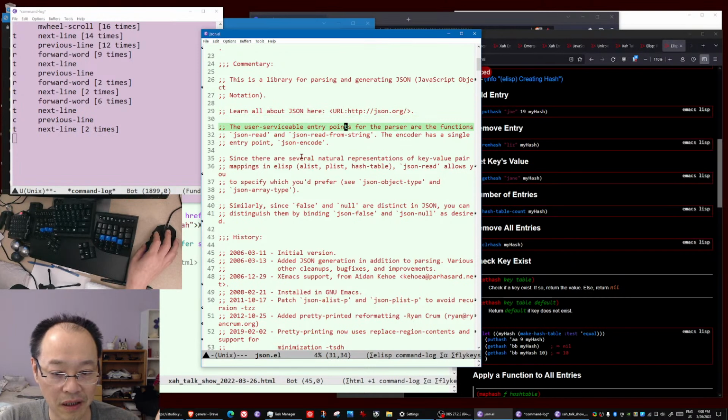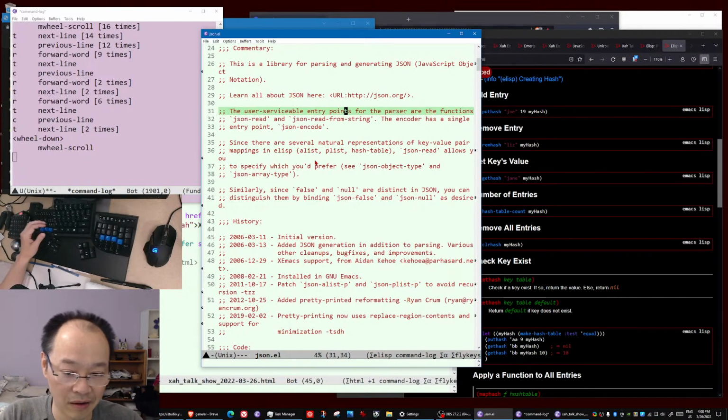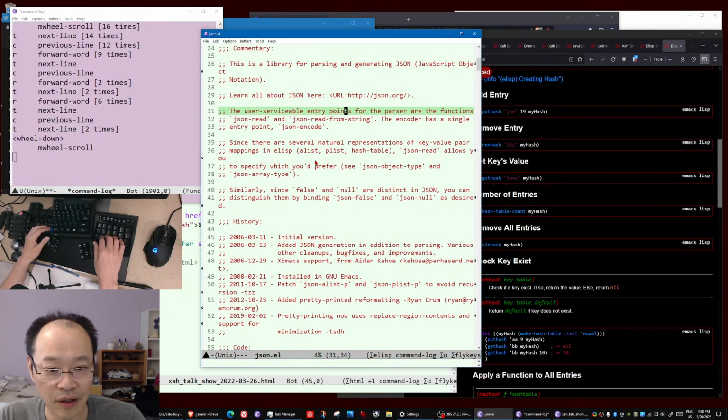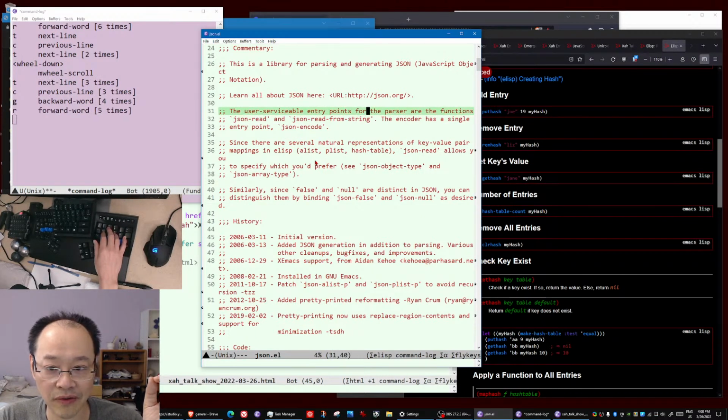So this is unexplored territory. I've never used this before, so this is how I look up how I do things, how I try to find. Okay, so the user serviceable entry points for the parser are the functions JSON read from string. The encoder has a single entry point, JSON encode.